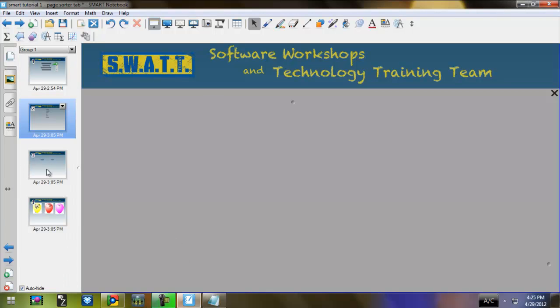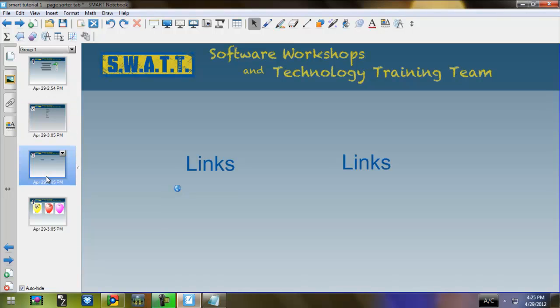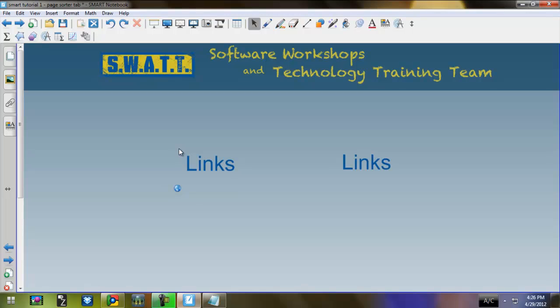On page 3, I'm going to show you what the Show All Links feature was that was grayed out in the first 2 pages. So Show All Links is now visible. I like to use links to organize my lessons. I tend to use a lot of websites and handouts and different attachments and videos when I'm doing my lessons, especially in Smart Notebook. And I hate fumbling for files.